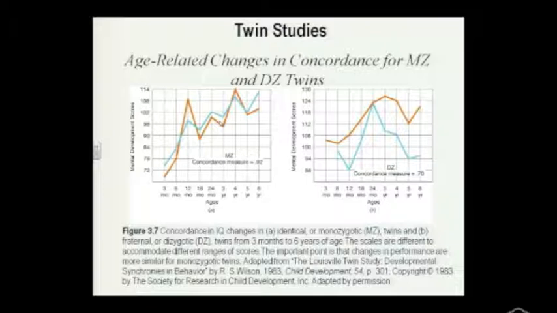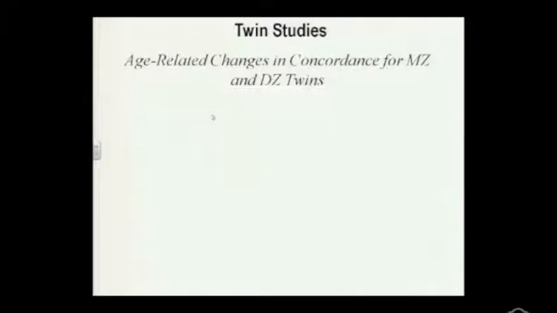Over here are dizygotic twins. And as you can see, the variability here is huge. The only reason that we have different scales here, and they qualify this down here, is because of the differences in the scores. But you can see clearly that the monozygotic are more superimposed than the dizygotic twins. So again, indicating, based on concordance rates, that this may have a genetic effect.